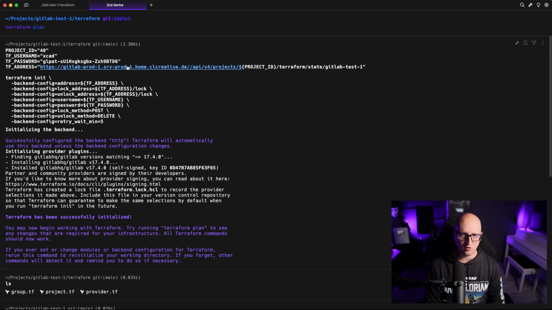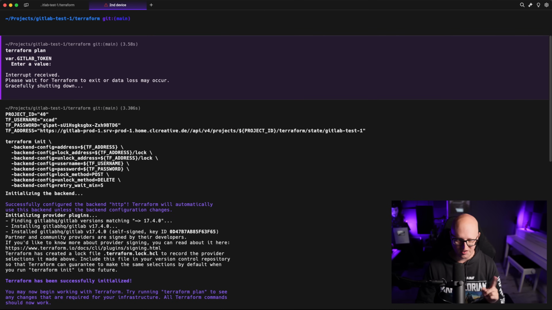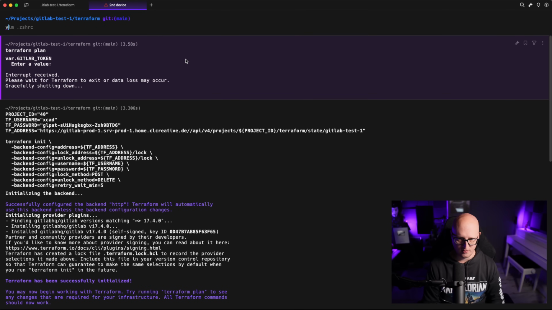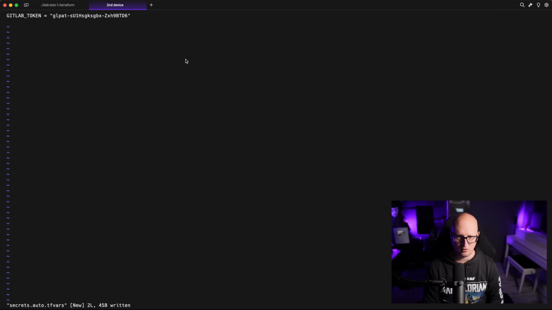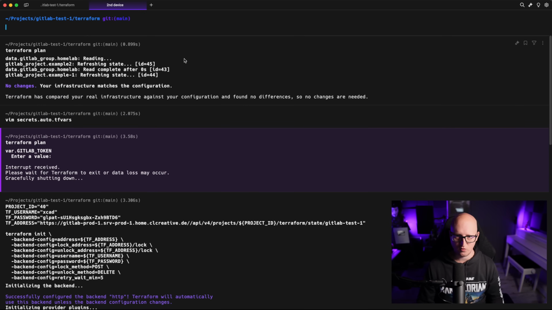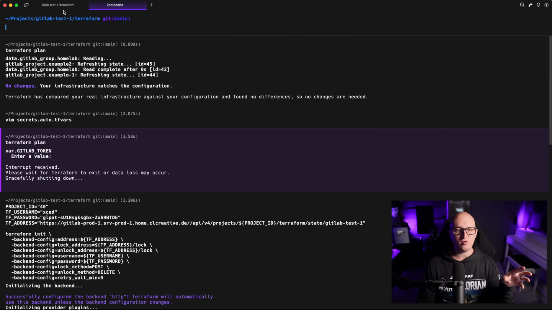Let's also execute the Terraform plan command. So no, okay, so it doesn't have the secret value, of course. This is also something I excluded from the directory. So I will just create a new file in here, secrets.auto.tfvars. Let's just put it in here, right? Execute Terraform plan. As you can see, there are no changes on the infrastructure. So the second device knows which resources the first device has created using Terraform.